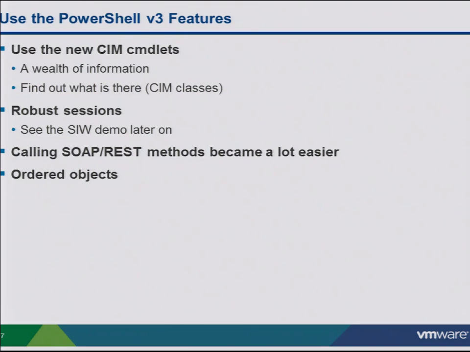We started using the Common Information Model commandlets, the CIM commandlets, to reach into the hosts. And it's just another information source that you should be aware of. Luc's got a demo of that in a moment, but that's a great way of actually finding out vendor information, because each of your vendors, if they're a good vendor, should be writing information into the CIM and allowing you to grab that information, things like hardware versions, service tags, all that kind of information.